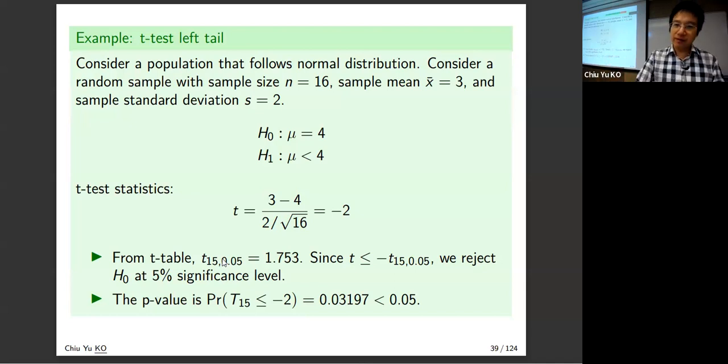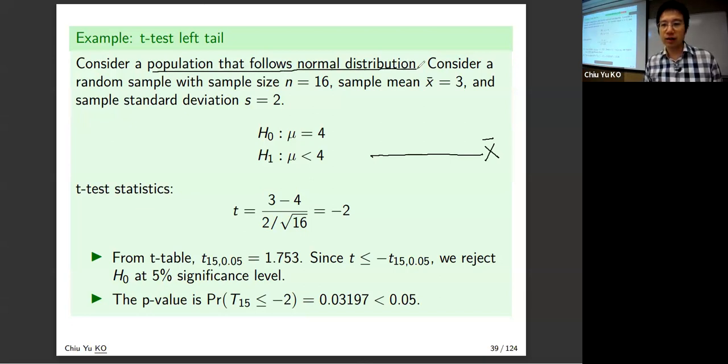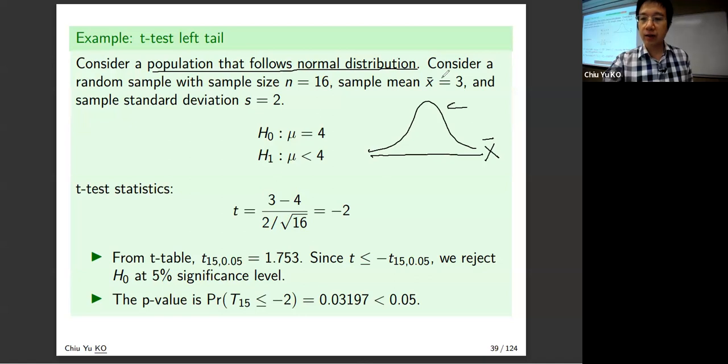So again, we can draw the graph. As I recommend, it's easier to draw the graph than remember the formula. So I have X bar here. And the question that is given to us is saying the population follows the normal, right? That means that if you take a random sample, this is also normal, right? We know that, and if we know the sigma, this will be sigma squared over n, the variance.